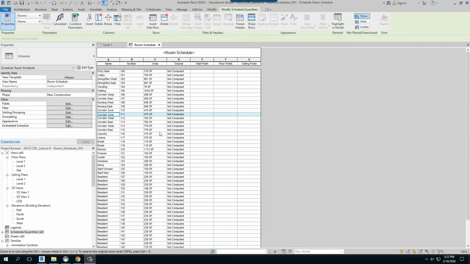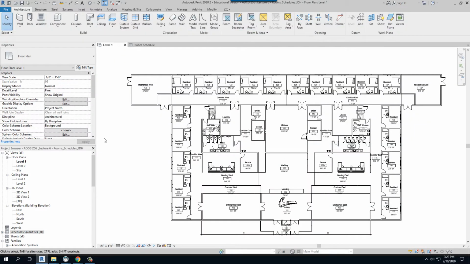Okay, so we've got a lot more work to do eventually on scheduling, and we're going to get deeper into schedules later, but that's the beginnings of it. Now, people, I want to show you one last feature, a quick one that would be helpful for you, especially if you are very visual.